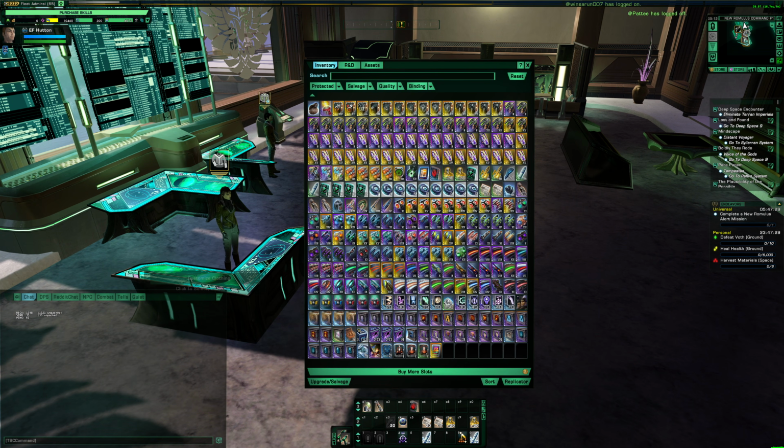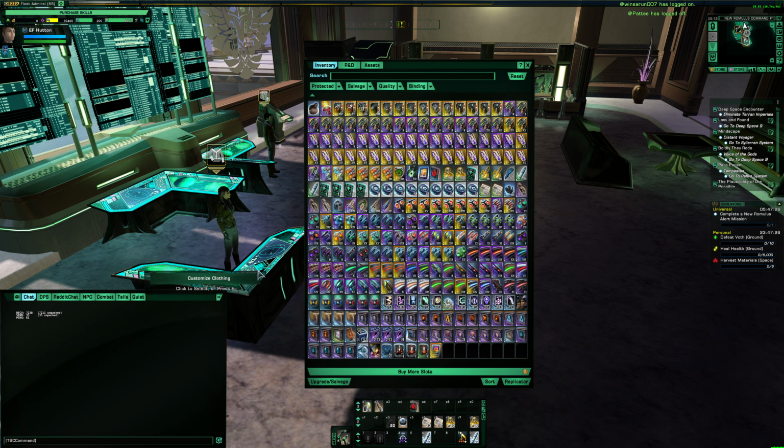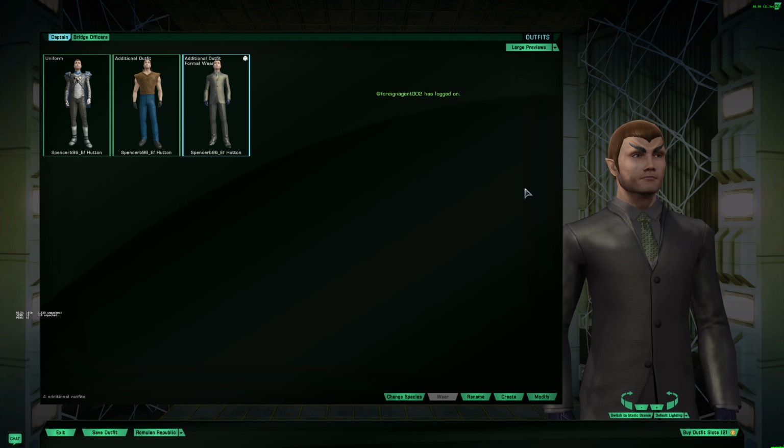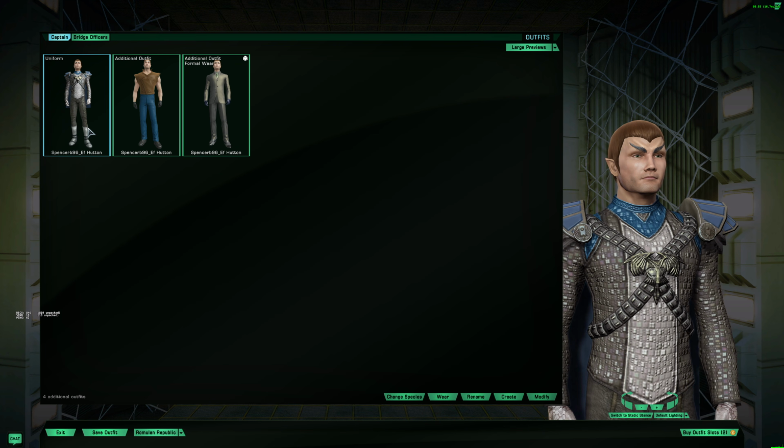Once you have a Captain Alteration token in your inventory, simply head over to your nearest tailor and you can use the token there. Upon opening the tailor, at the bottom you'll see a button to change species. Now, before you do this, I would highly recommend that you save the outfits for that character, because when you use one of these Captain Alteration tokens, it is very likely that the costumes you have are going to be reset to some default configuration. So if you want to be able to at least load parts of them back, save them before you use the token, and then load them back in afterwards.